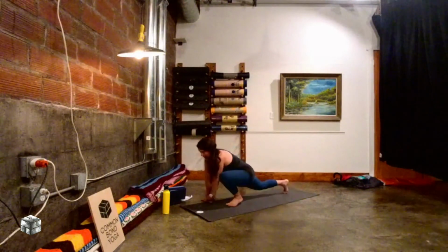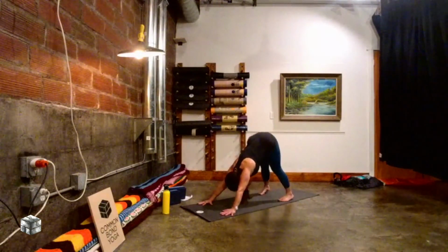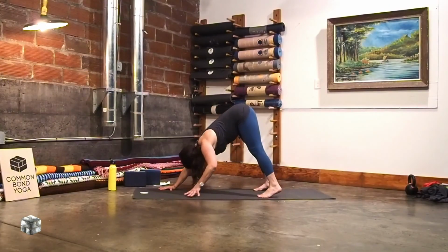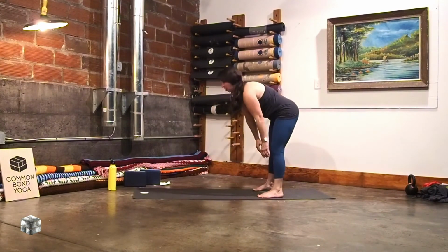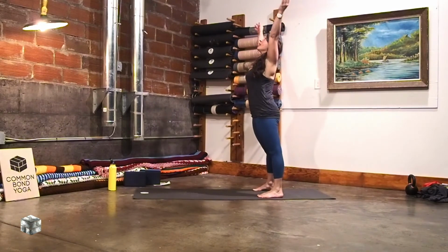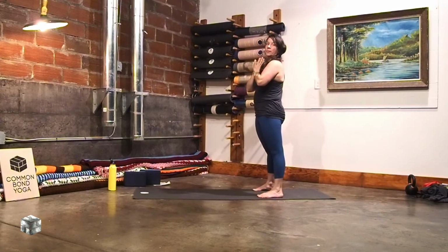Turn around again, face forward, downward facing dog. Walk your hands back to your feet. Come all the way up to standing slowly. Arms overhead. And bring your hands down to your heart center.